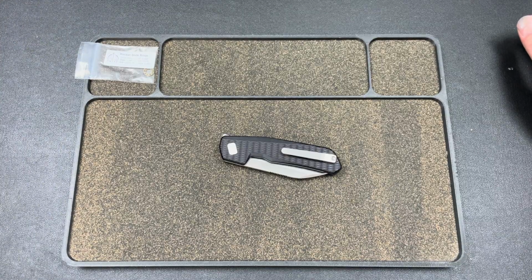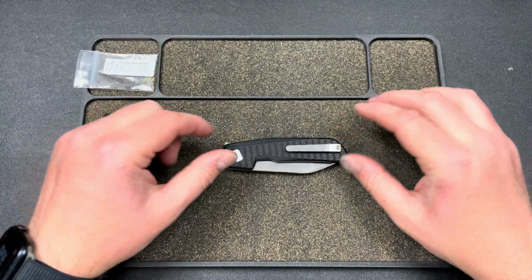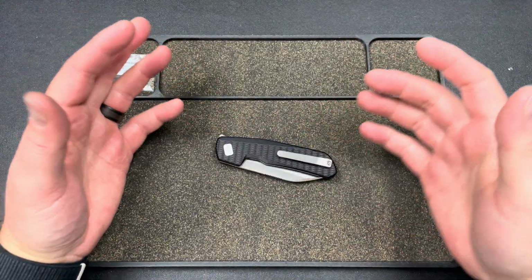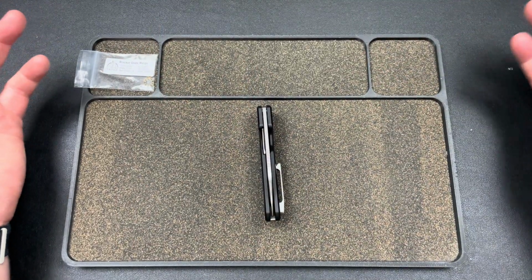We have a ton of stuff in the works, just waiting on stuff to come in, so bear with us. This one will probably be later in the year because we have to get some stuff done and get some money flowing, because we've been spending a lot on all those runs and we haven't seen any knives or sold any.